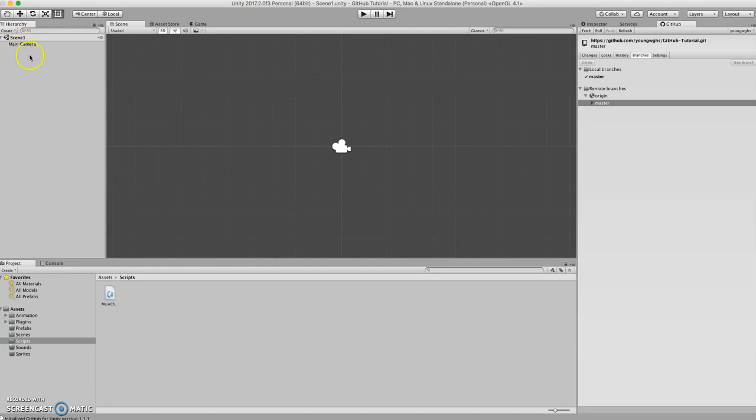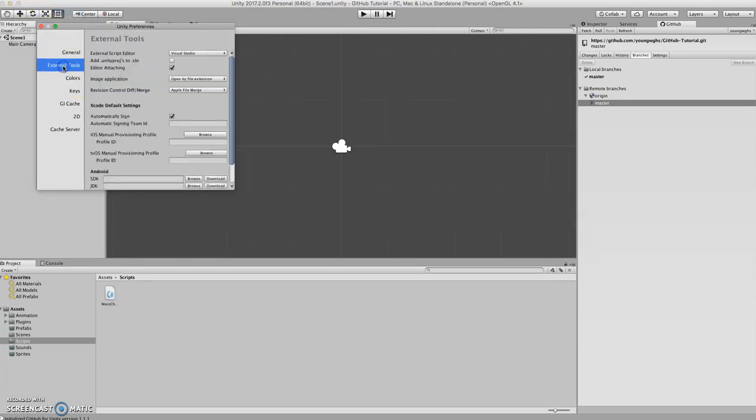They made a version for the Mac, and so how do you switch that over to where when you click on a C# script, it takes you to Visual Studio, not MonoDevelop? If we go under Unity and Preferences and then click on External Tools, it should now say Visual Studio instead of MonoDevelop. Again, by all means, if you like using MonoDevelop, continue to use it.